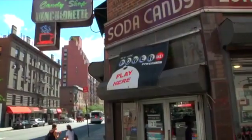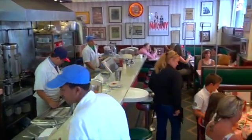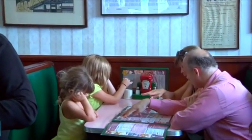They were once as indispensable to New Yorkers as the corner bodega or street cart. The humble luncheonette, where many a breakfast and lunch were eaten by hardworking New Yorkers of every stripe. A place anyone could grab a quick meal or maybe a little conversation. You can come in here, you sit down, we'll talk politics, we'll talk sports. We try to avoid religion. That can be a little testy.